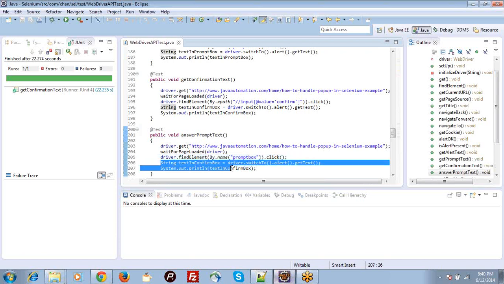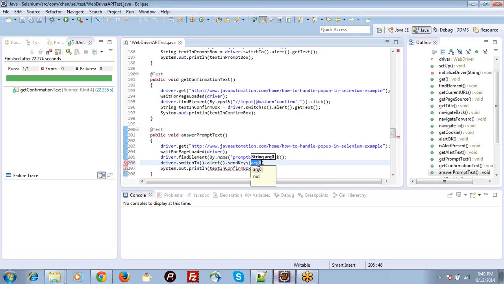So how to do that? Here is an API on driver.switchTo().alert(). All the APIs related to pop-up windows are there on this alert object only, so there is no need to get confused.